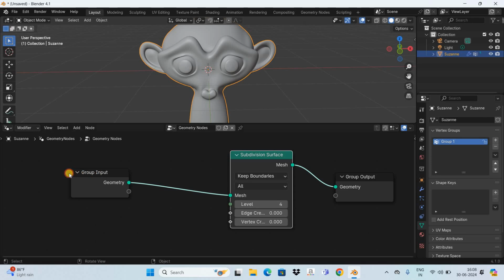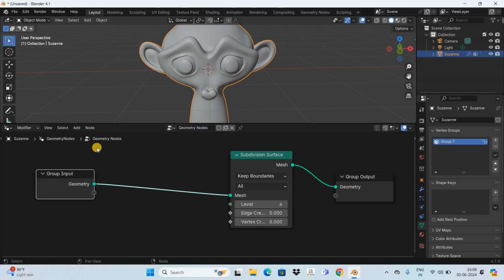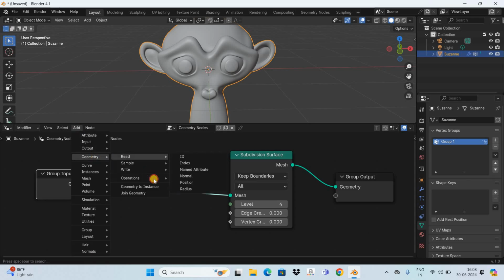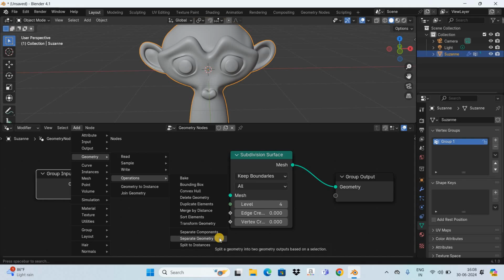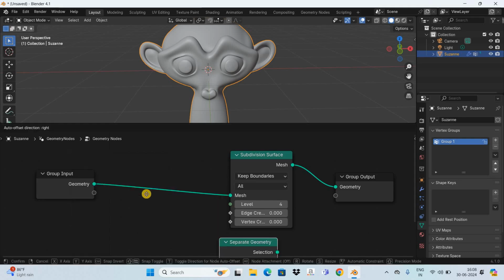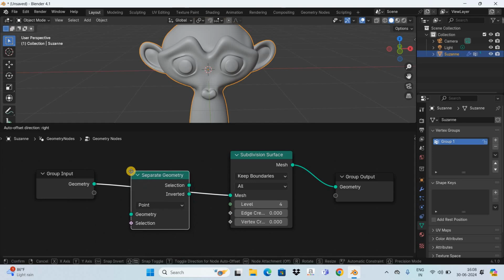And so we will be adding another node. So go to the add menu, go to geometry, go to operations, and right here you're going to find this particular option called separate geometry. So select it and now place this separate geometry node between the group input node and the subdivision surface node.